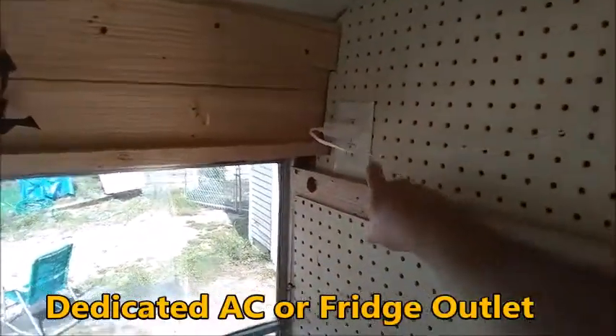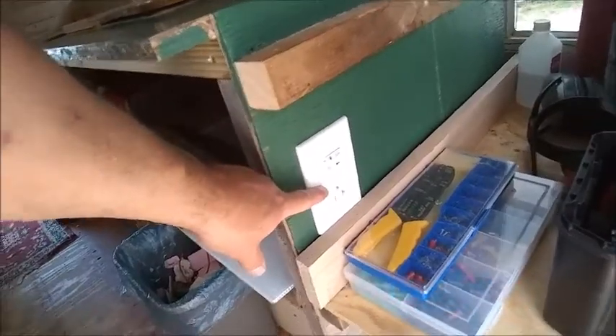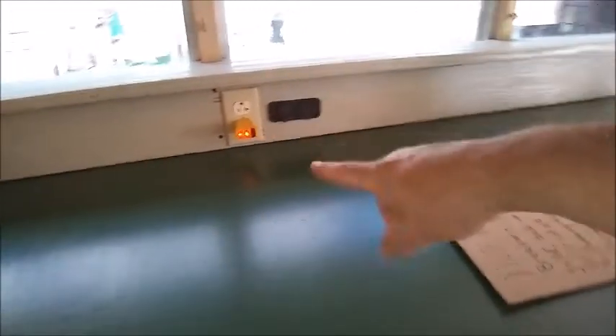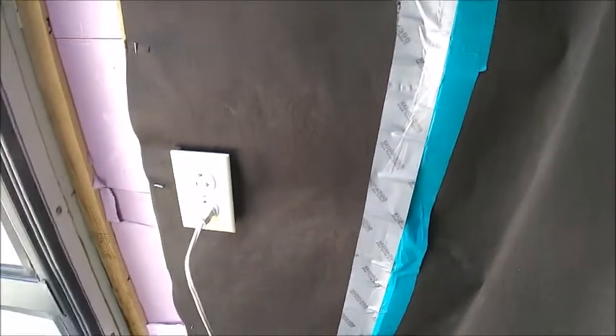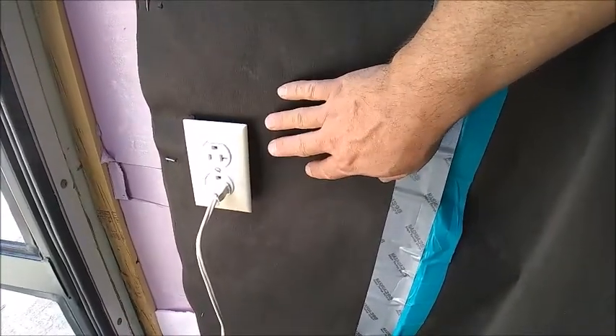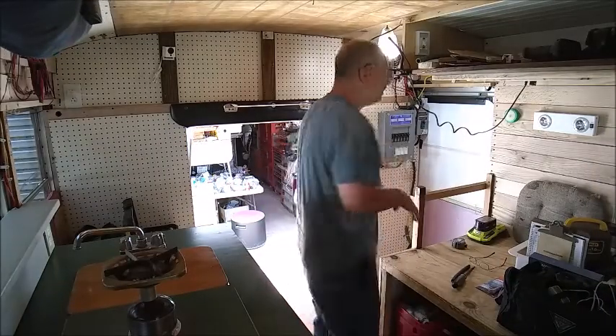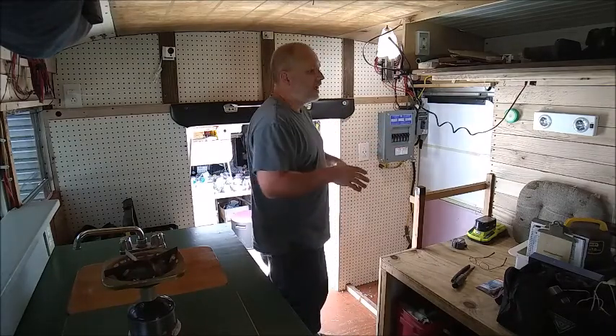On the passenger side, this is the dedicated AC outlet I told you about. I have my GFI here — this is the first one in line, prior to this outlet here. That is my testing unit and you can see everything is normal on that. Then I have one outlet here by the door in case I want to run a wire outside. I opted not to do the 12-volt setup over here because I really don't plan on using it that much. So that is my shore power hookup — it's going to give me a lot of advantages: plugging things in without having to worry about tripping over cords.